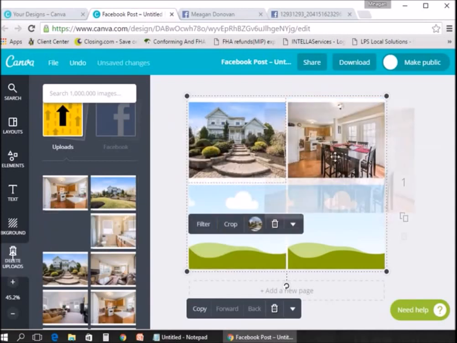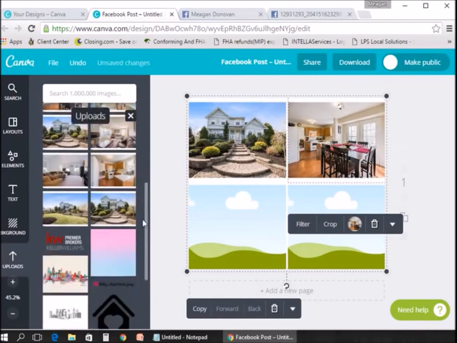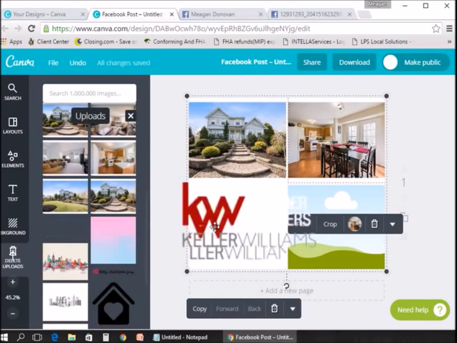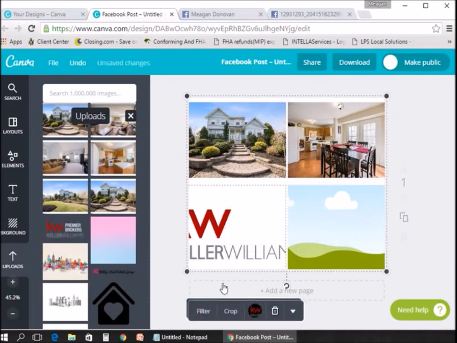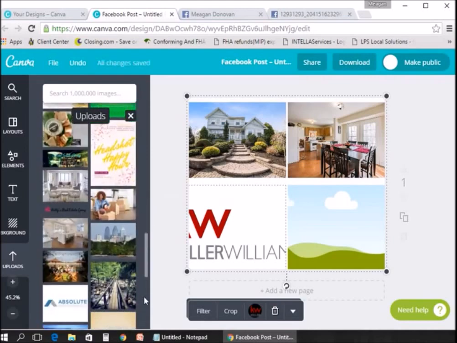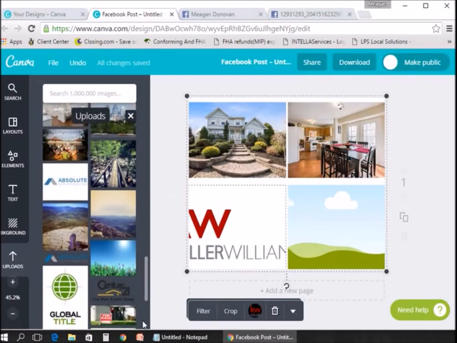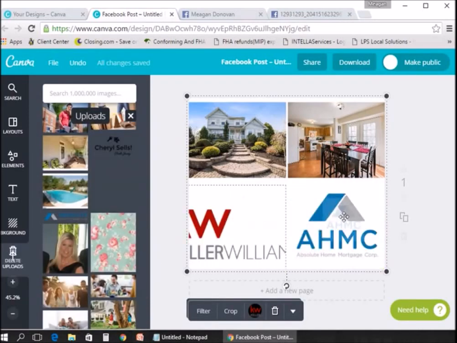Maybe this one right here. Really, really pretty. And then I also want to put in here my logo, and I'll show you how to fix that in a minute. And then I want to add in our logo, that over there.